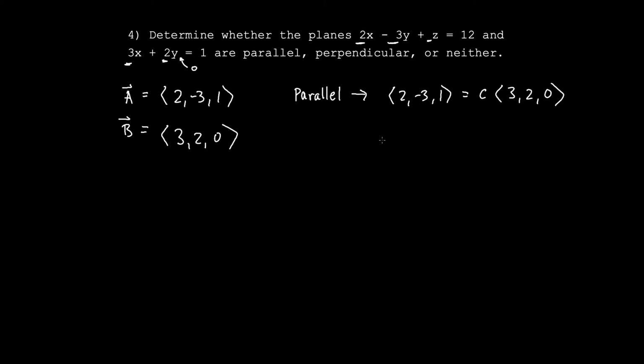And the answer to that is no. It's really easy to tell because you have c times 0, and any number times 0 is always 0. And in this vector, we have 1 right here. So c times 0 equals 1 will never happen. C times 0 equals 1 is false. We definitively know that these two vectors are not scalar multiples of each other. Now let's check for perpendicularity.